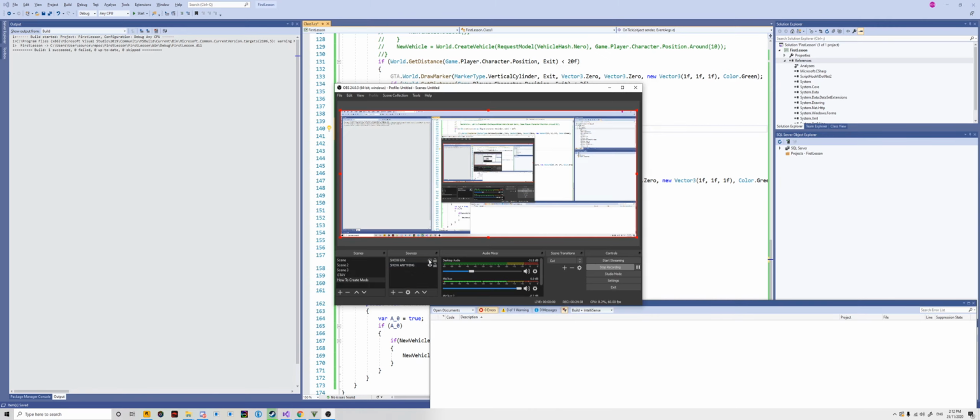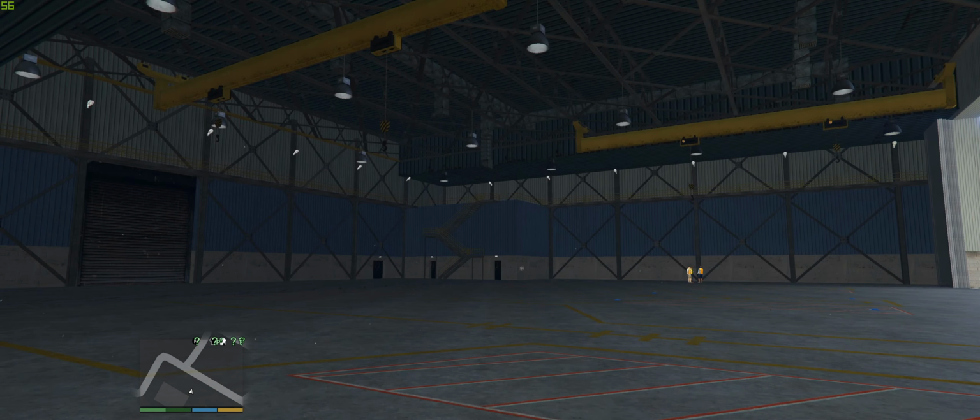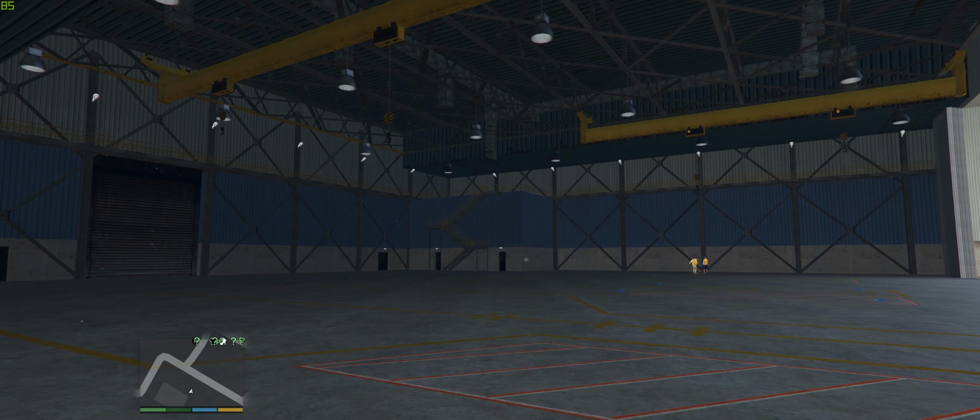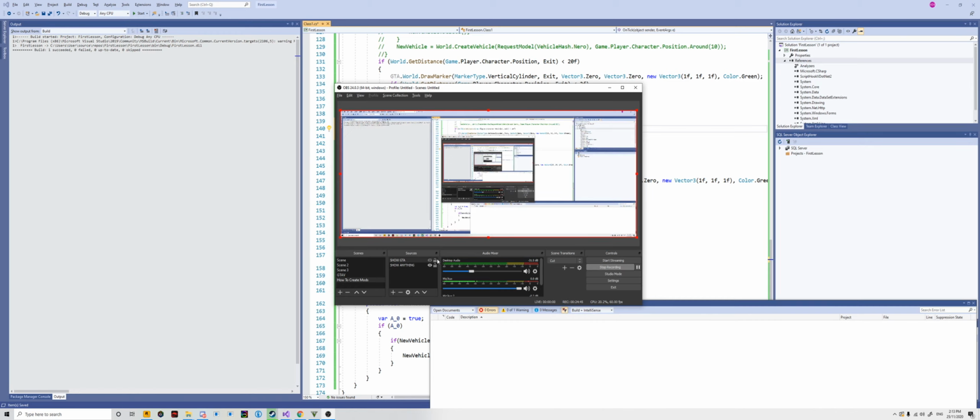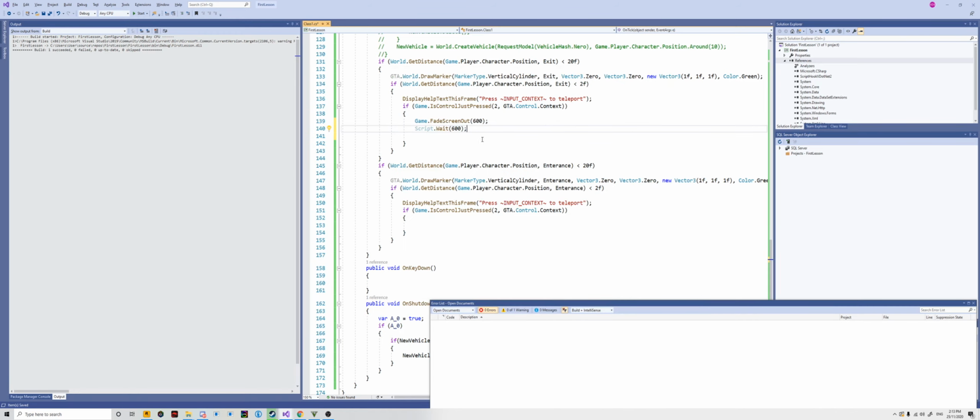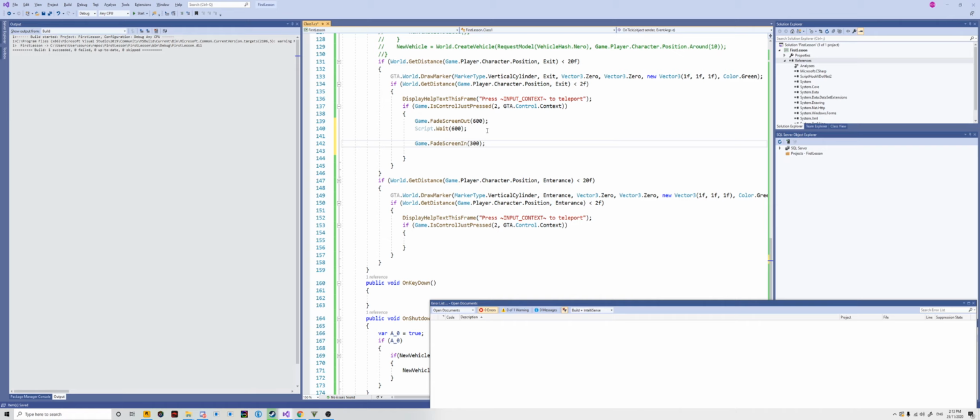Now for fade in. Fade in is pretty much the same. Game.FadeScreenIn. And you can do either the same or a lower number or a higher number. It's up to you.